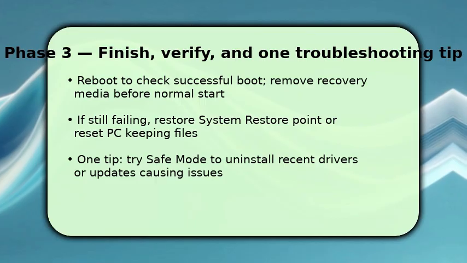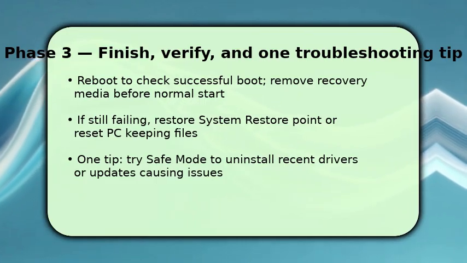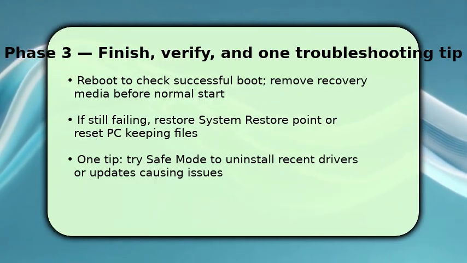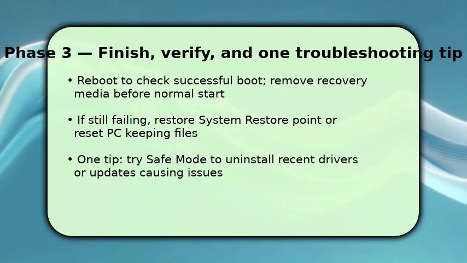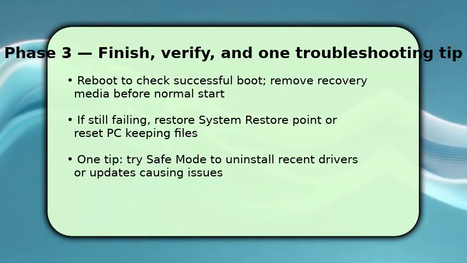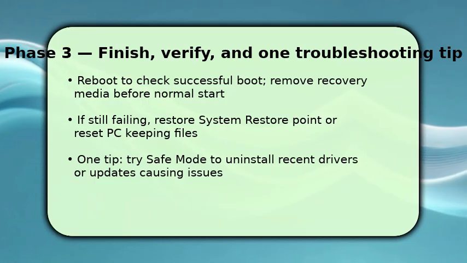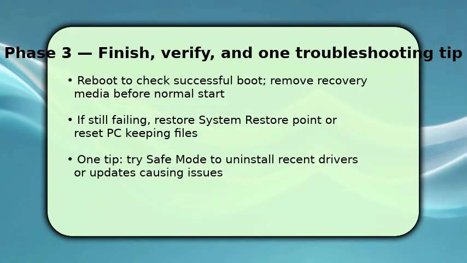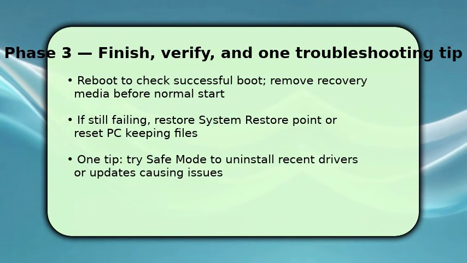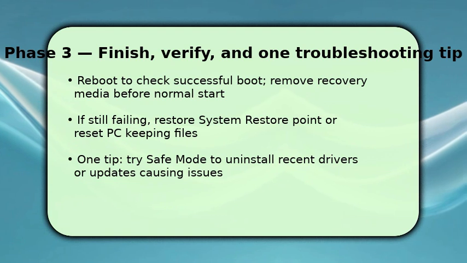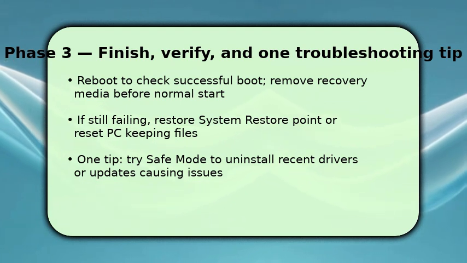If boot problems persist, use System Restore to roll back to a known good point, or choose Reset this PC and keep your files to reinstall Windows while preserving data. If neither works, boot into safe mode and uninstall recent drivers or updates that might be causing the failure. This often resolves conflicts that automatic repair cannot fix automatically.